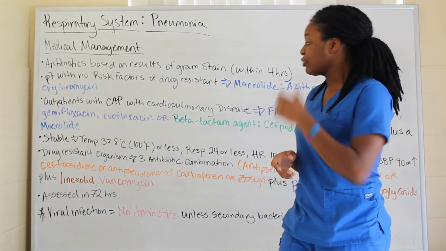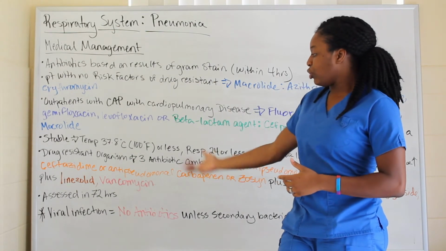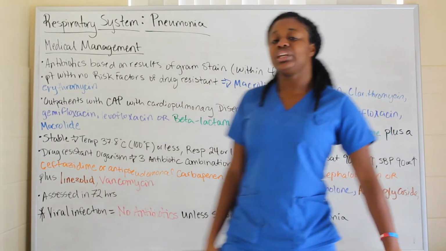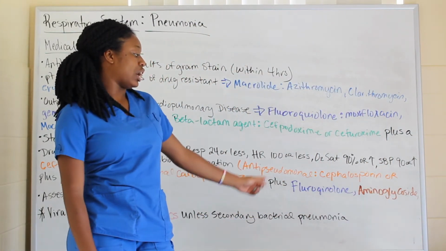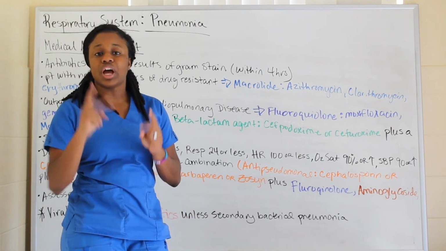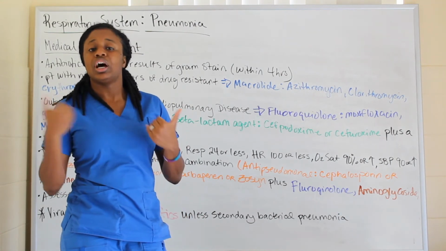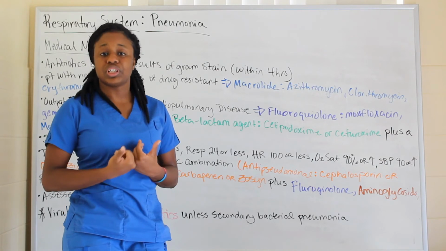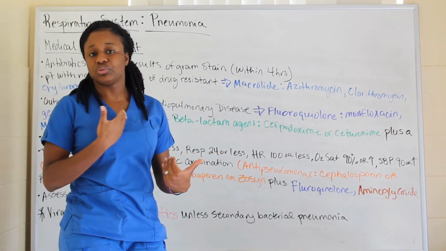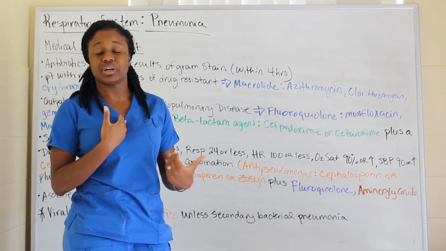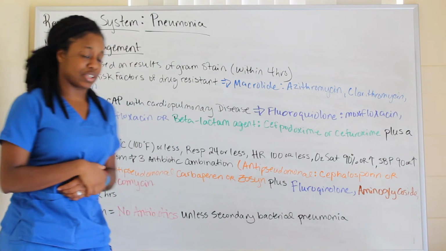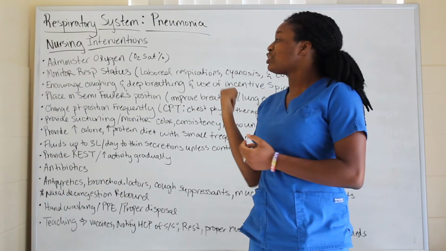That always helped me. The only time you will use it if your patient has a viral infection is if the secondary is a bacterial pneumonia, okay? So only if you have both a viral and a bacterial infection causing the pneumonia. Of course, I'm going to give you the antibiotics to treat the bacteria part, but I'm not going to give you any antibiotic if it's viral only, all right? So just remember that.